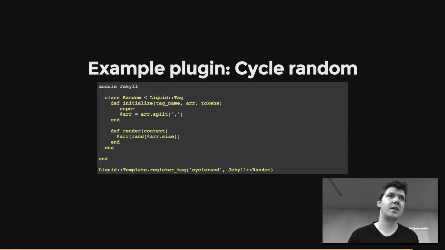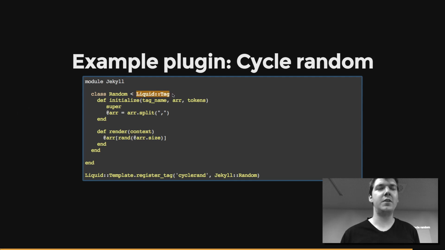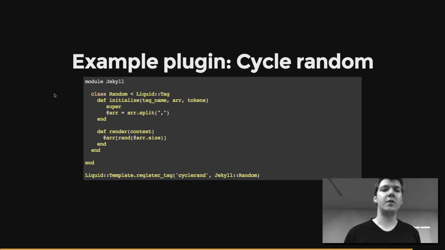One evening I was working on a site, and I needed a different tag. Like instead of the cycle tag, I wanted to cycle between random items. And luckily I had a programmer next to me who wrote this in 5 minutes, cycle random. So basically, the way I understand this is that you would subclass liquid tag, which is some object within the Ruby system, and then what's inside is render. It renders some arguments. I'm not sure.